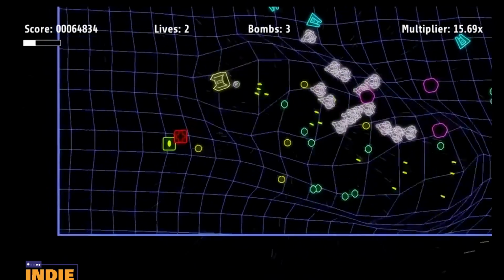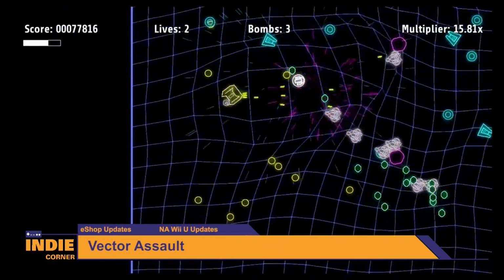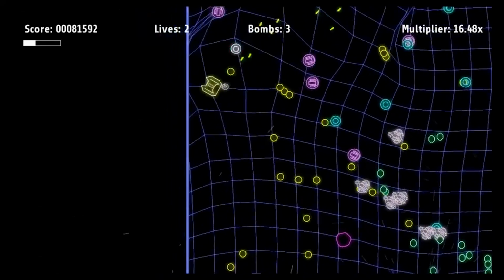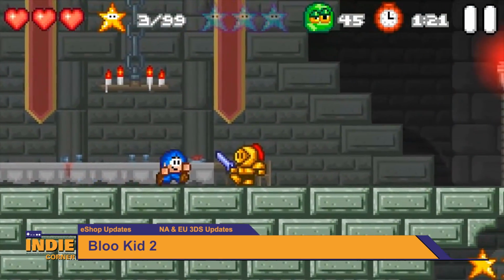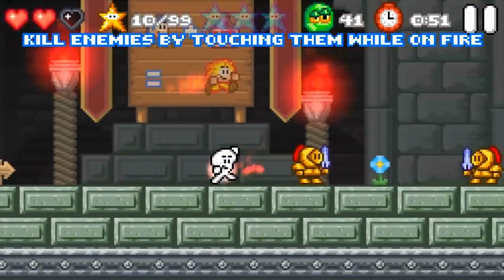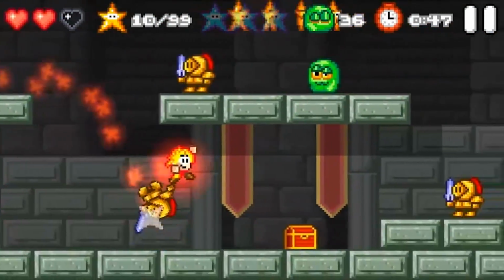Lastly, we have the twin-stick shooter Vector Assault. The game is high score driven, so avoid death and shoot down as many enemies as you can. You'll also find a multiplayer mode if you have a friend over. As for the 3DS eShop, both territories receive Blue Kid 2. Blue Kid 2 gives you 45 levels to complete with 2D platforming skills. The game also features epic boss fights and secrets to uncover.